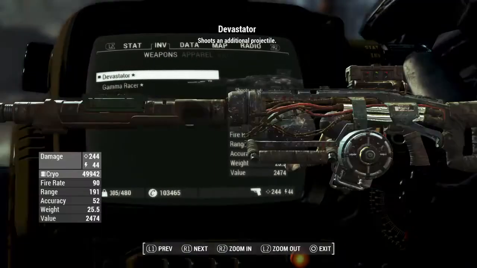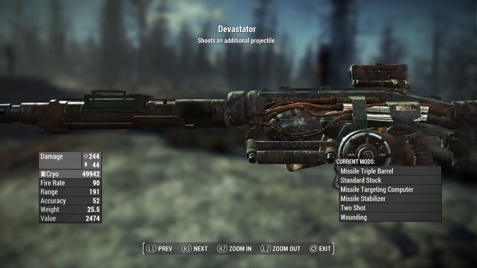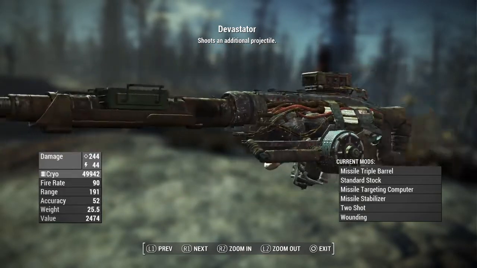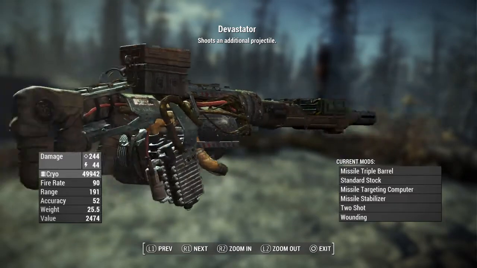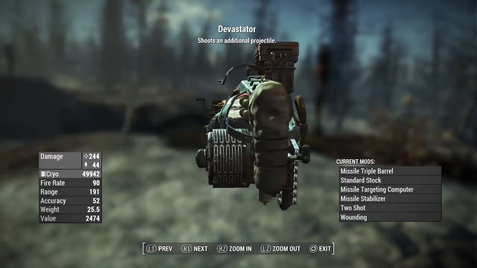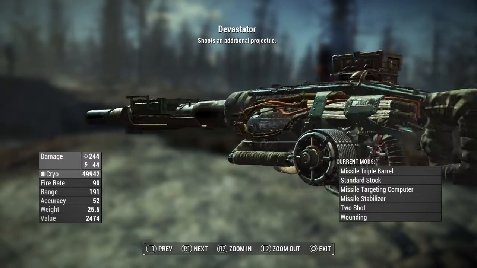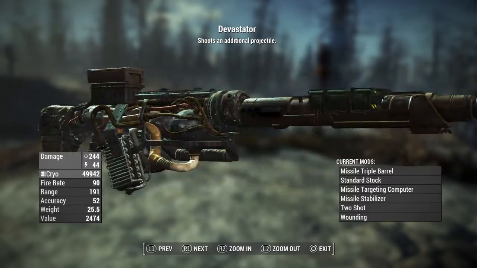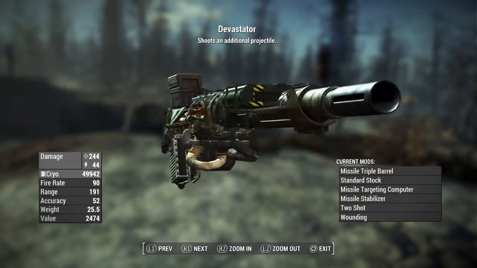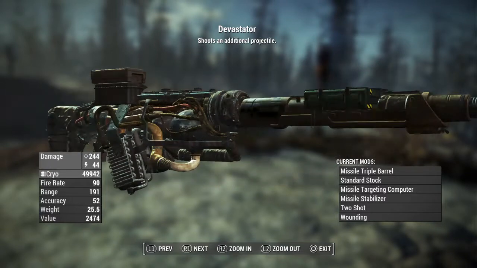I don't think I need to say much more about this, honestly. It speaks for itself. The damage, 244 per shot per missile, I should say, plus 44 energy damage per missile. It's going to use the cryolator rounds, fire rate of 90, range of 191, accuracy of 52, weight of 25.5, and a value of 2,474. But yeah, if you guys want heavy artillery, here you go, the Devastator.